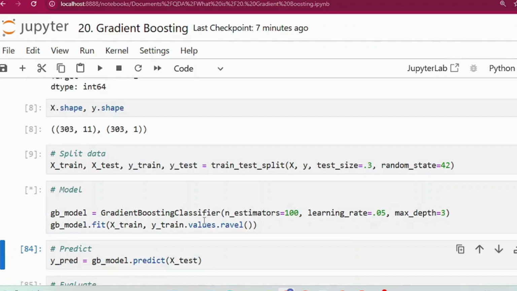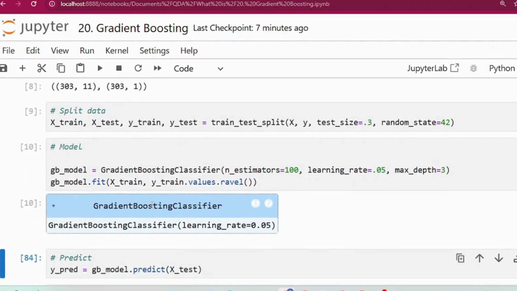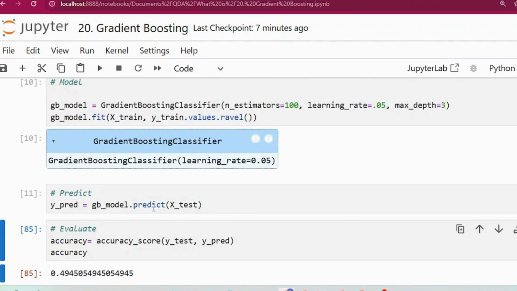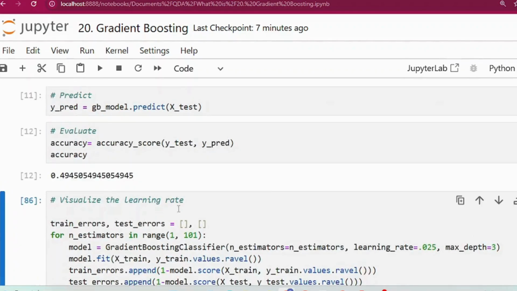and here we are doing the modeling. Next, we'll do a prediction using the X test and store it in y_pred, and let's evaluate. So our basic model is giving an accuracy of 0.49.